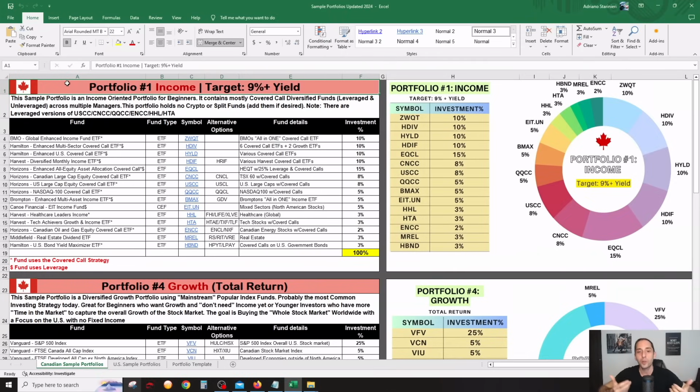It's probably one of the hardest things when you start as an income investor, understanding the covered call strategy of each fund provider. It is important, but it shouldn't prevent you from actually getting started. You've got to get started as quickly as possible. So let's go through it right away.